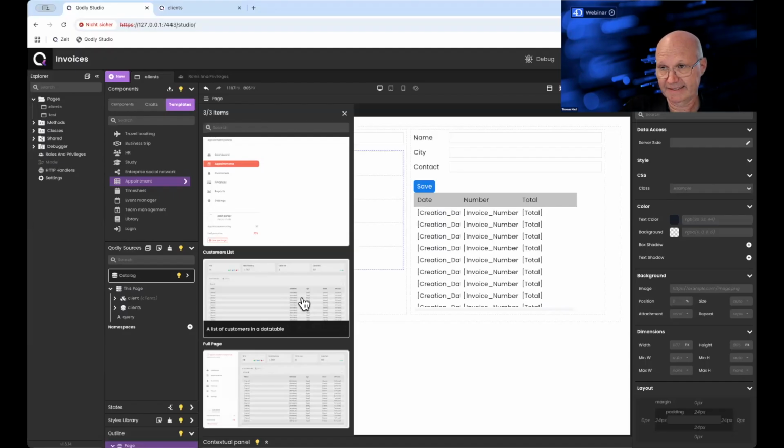If you really want to ask an external company, then I'm sorry, Qodly Studio is the wrong way. Everyone needs to learn it, because it is not like 10 years ago where the designer was working in HTML. This is not existing anymore. A designer making a web interface will work in a framework, and that framework could be React or could be Qodly. But if somebody is skilled in creating a user interface and React and using React components, you need to use React for the full picture, but you can still use 4D and in the background you either use the REST server for 4D or your own.